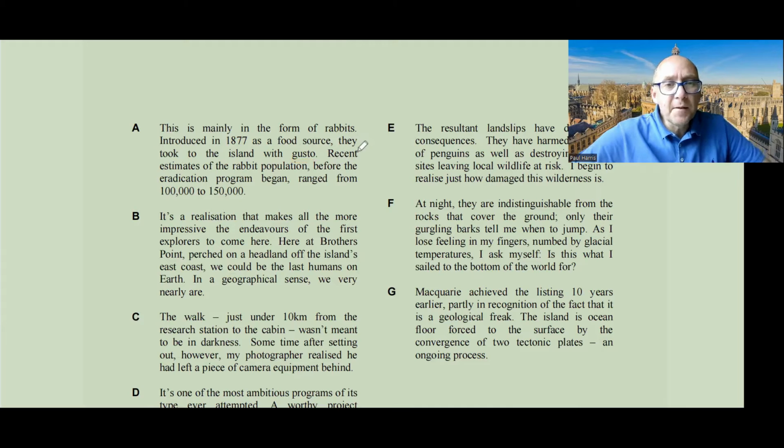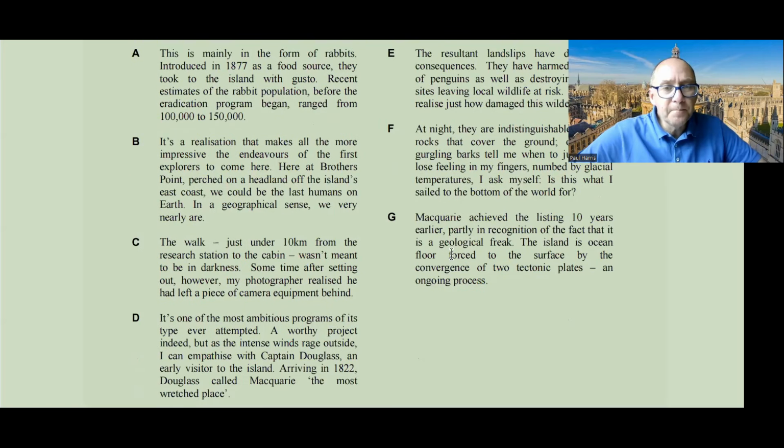And we can see as well that the number of rabbits on the island is quite a lot. So if you're going through each of these, what I would recommend, if you're doing paper-based, is to write on the side here, rabbits, because this is obviously about rabbits, and in the text you would need to try and find something that has bearing on this topic of rabbits. At the moment, I think we can say this is not going to fit in 41 because we have no mention before the gap and after the gap of rabbits. We have mention of other animals, a seal, but this is not going to be relevant to what we have here. Let's just quickly read through B as well.